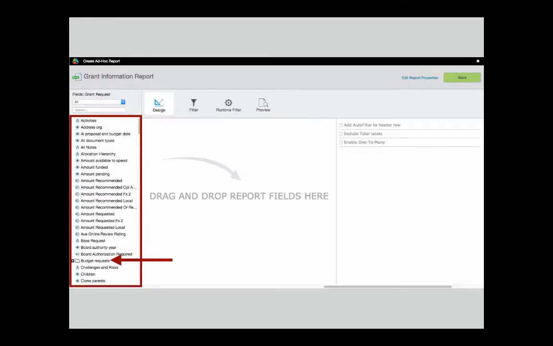For now, we are looking for a field that exists directly on our grant request model, so we do not need to drill down into any other fields. So here are a couple of questions that might come across your mind. What do we do if we are unable to find the ID field we want? How do we know the name of that field in the ad hoc reporting tool is what we need?